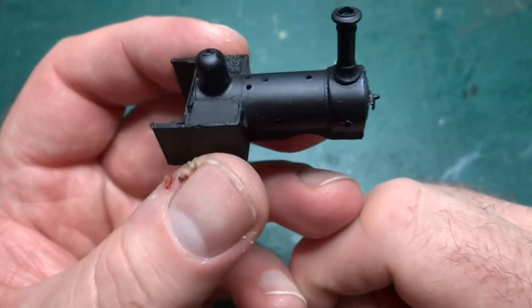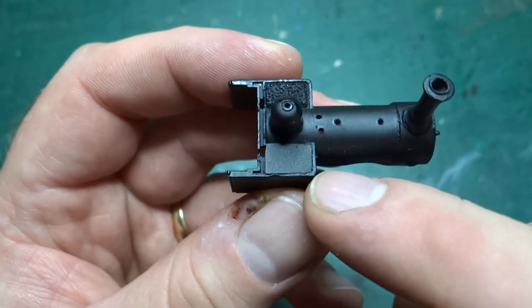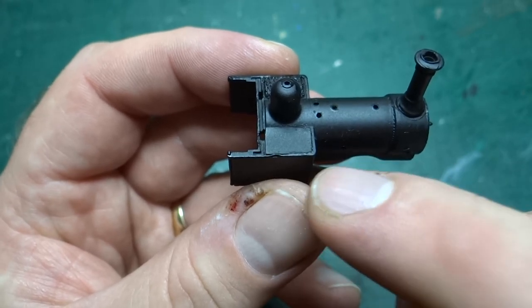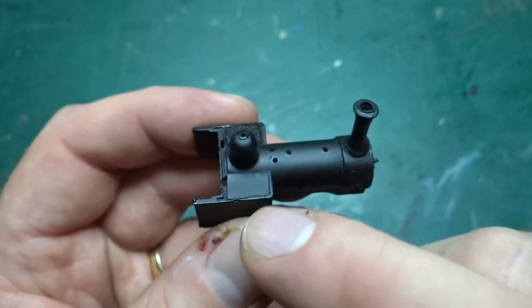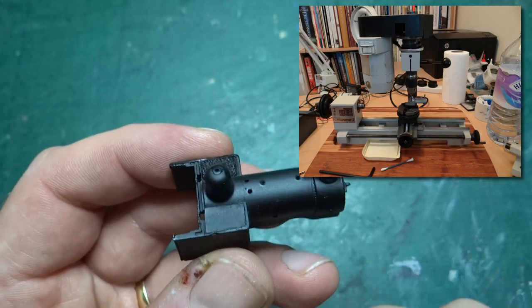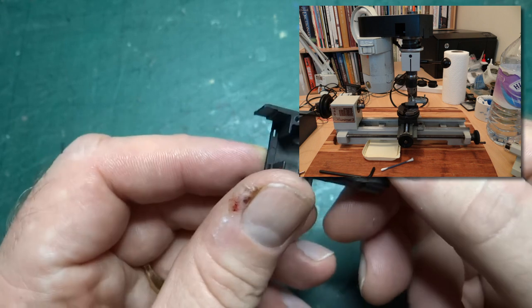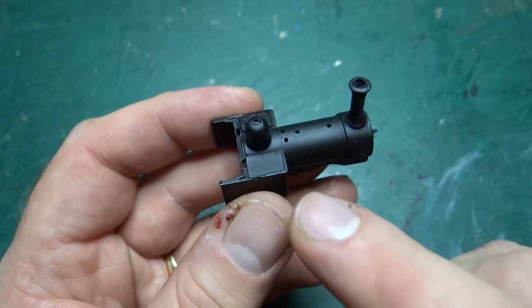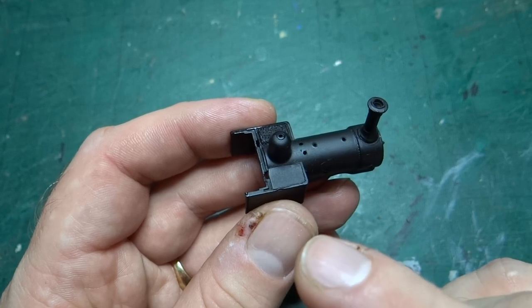We're essentially destroying the Batman and Friends model to build a better model. What you might remember is that originally this model had coal on both sides, and I got rid of the coal on this side by using my Unimat 3 lathe setup as a milling machine — I milled off the top. I'll try and put up a photo of me doing the same thing to the Tally Lin model. It's quite tricky figuring out a sensible way to hold this thing in the lathe, and then milling the coal off is quite tricky in itself, but it's made more difficult by the way that the milling column works.